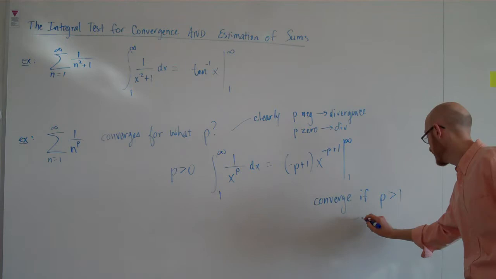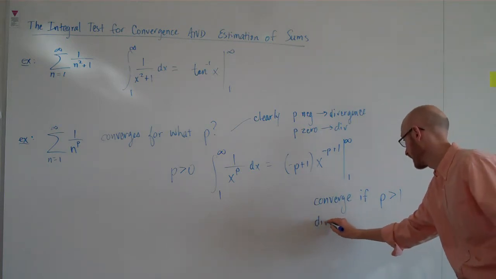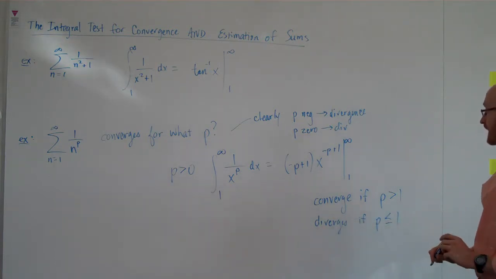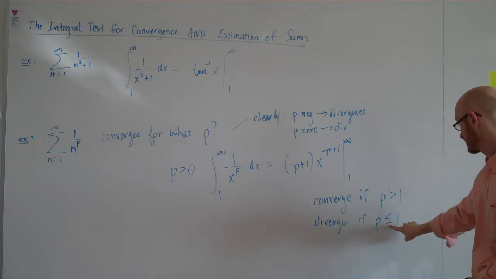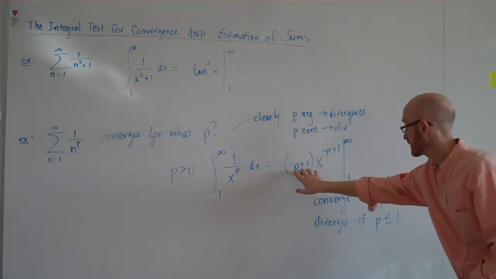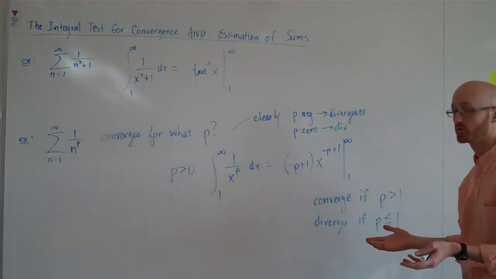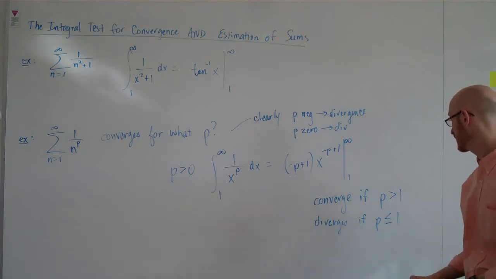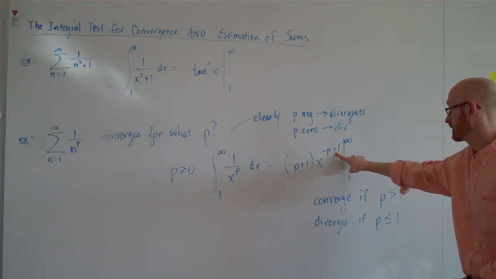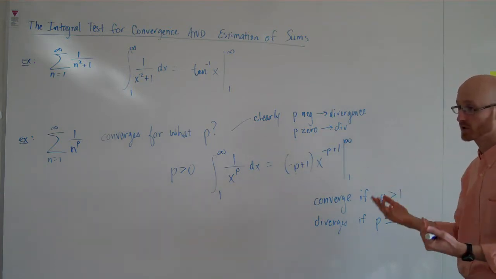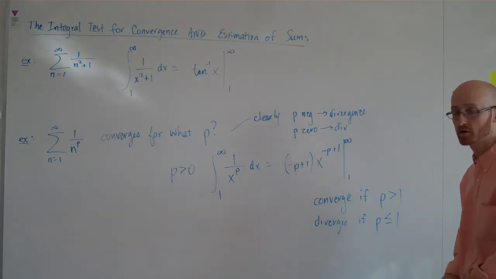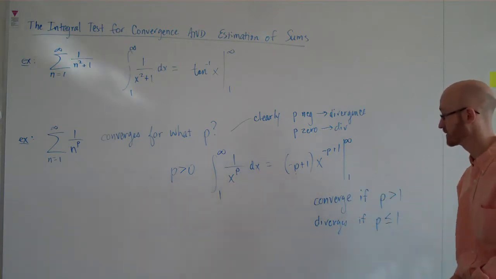If p is less than or equal to 1, then it will diverge. Picture, let's just say 1. Negative 1 plus 1 is 0, x to the 0 is 1, and now you're infinitely many times adding up negative p plus 1. No good. If p is some fractional value like a half, negative 1/2 plus 1 is a half, and eventually, even though it's a smaller power, we're still going to get an infinite amount when we add all those up, or when you substitute in for x.